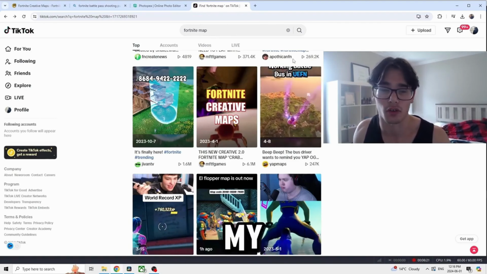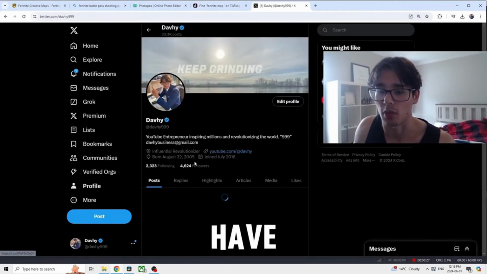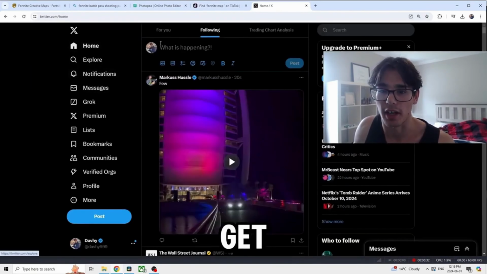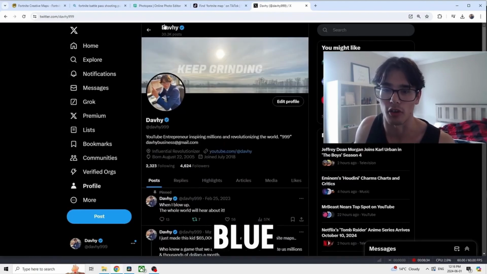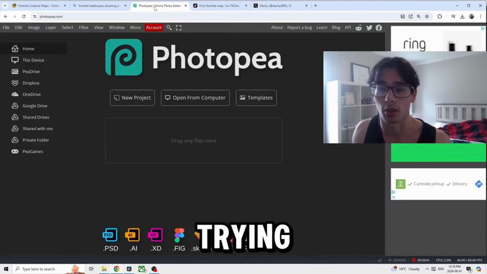You guys can follow all my social medias down below in the about section, but I recommend you guys have Twitter Blue. This is what I recommend you guys have. Twitter Blue is a very, very important thing to actually getting the algorithm on Twitter to promote your game. Twitter Blue is super important. I've been having it for probably almost a year now. Very, very lucrative for trying to build a personal brand.